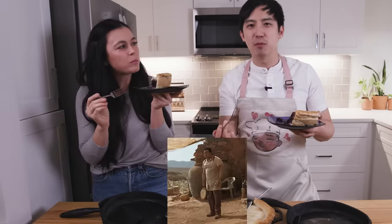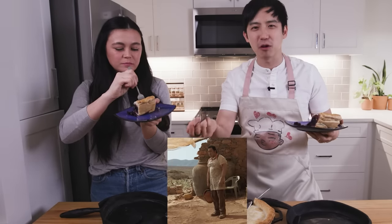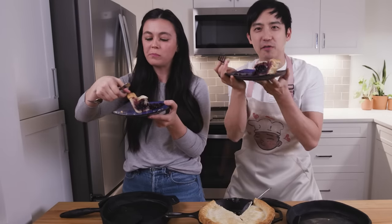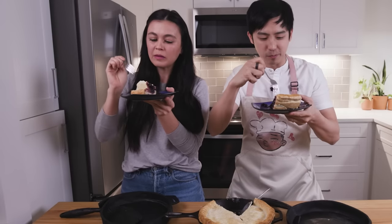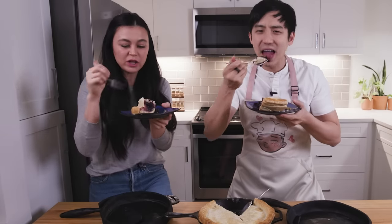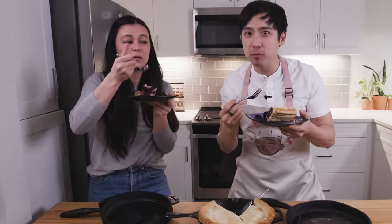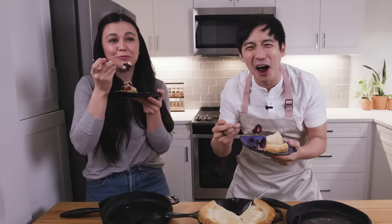When it drops out of the pie in the movie, it looks super goopy, and I think they did it because of the comedic effect. But when we're gonna make a pie, it has to sustain itself through gravity, and that's what makes this recipe so very special. Also, it's so cool — it's like the perfect ratio. It's like a little bit of crust and a lot of filling, and it's just so yummy and fresh tasting, and warm. I'm devouring this right now, I really, really love it.